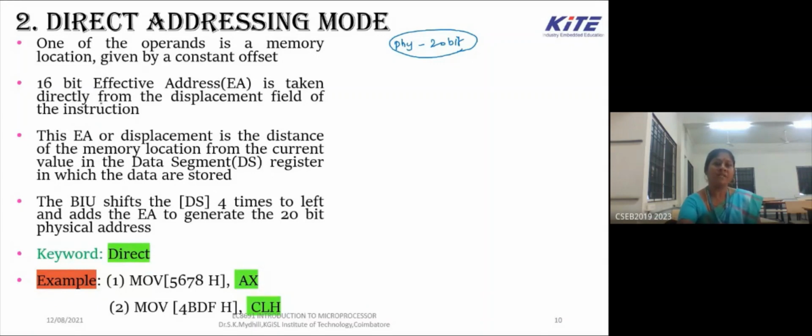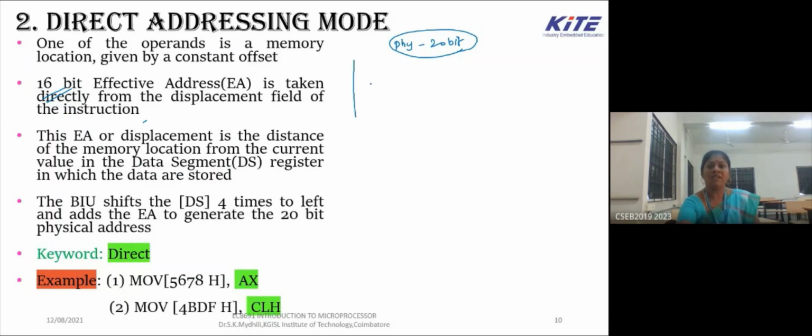So here the 16-bit effective address is taken directly from the displacement field of the instruction. Remember this point. And this EA, the effective address or displacement, will be the distance of the memory location from the current value of the data segment.